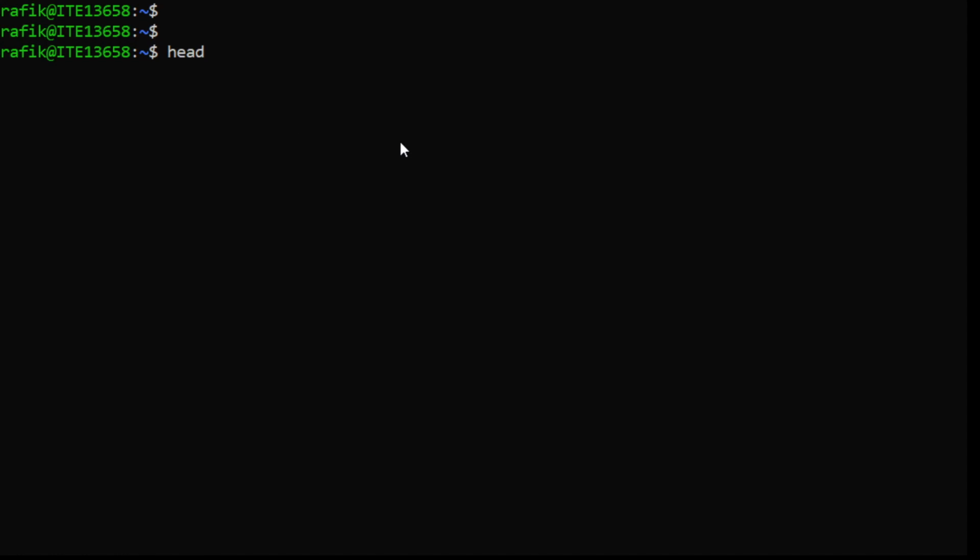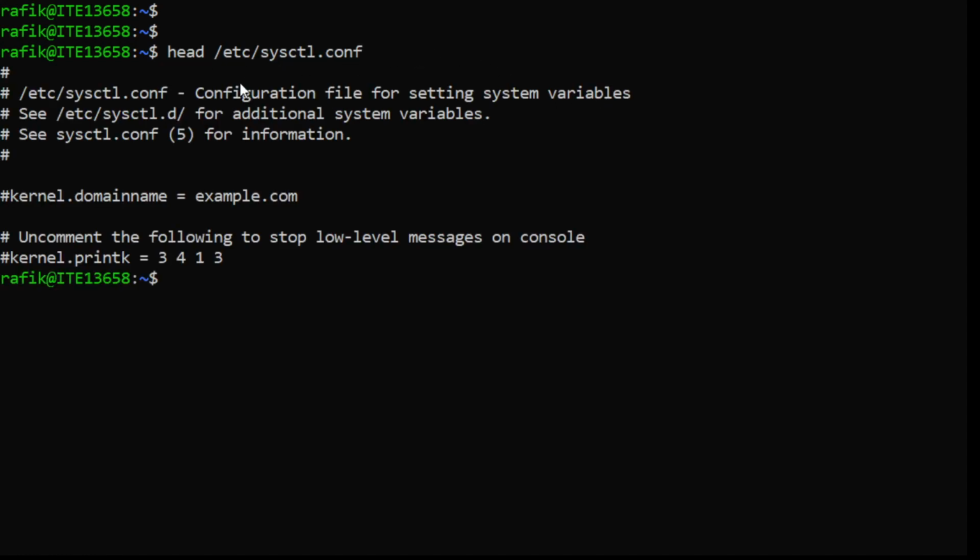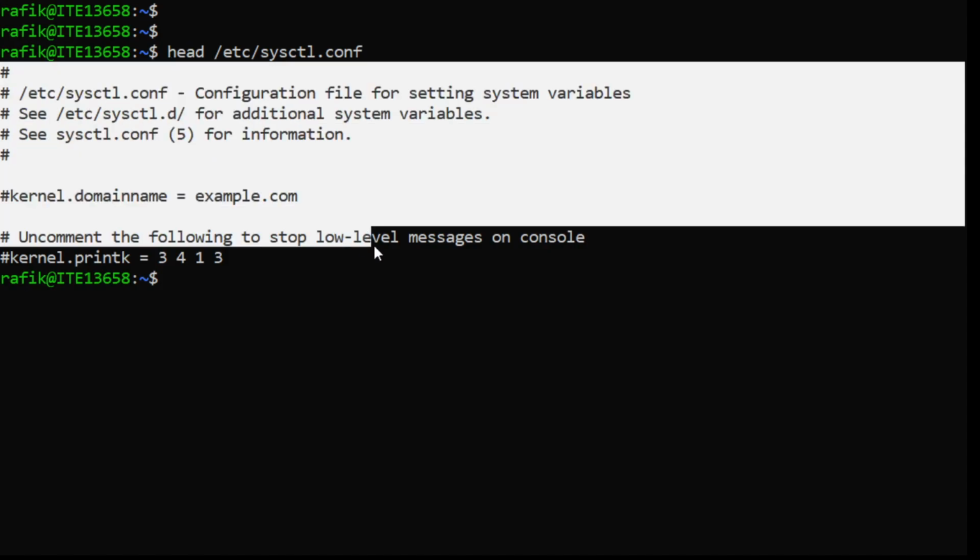The first one is called head. So if I just specify some file as an argument to this command, for example, I have this file. This is just a text file. And I give it as an argument to this command head. This will allow us to show by default only the 10 first lines from this file. So the head of the file is just the very few first lines from the file. Okay, so this does not display the whole file, it just takes the 10 first lines from the file.